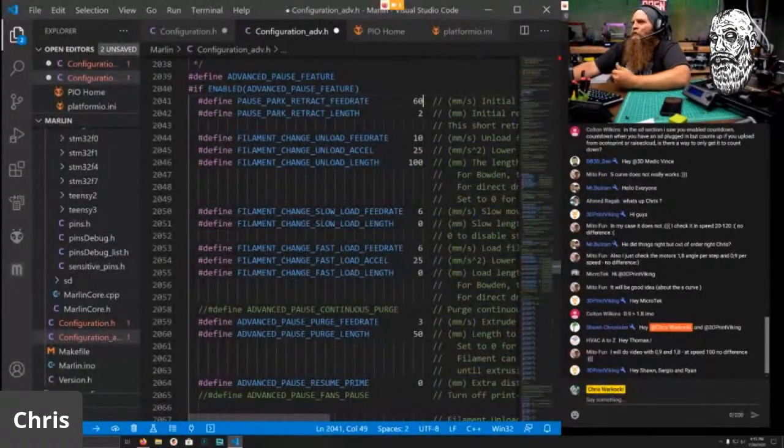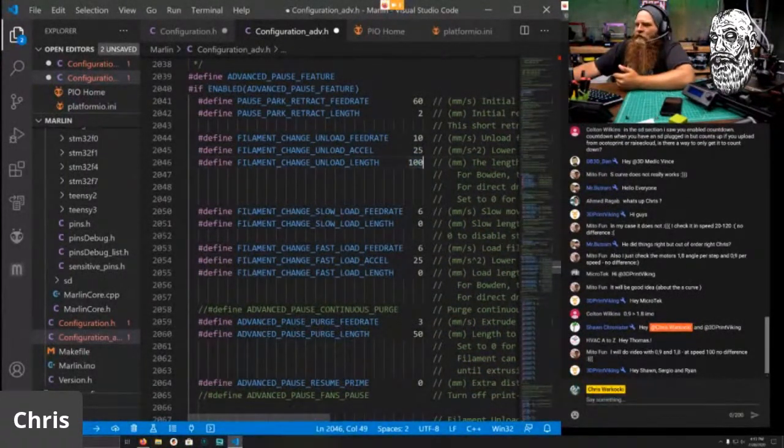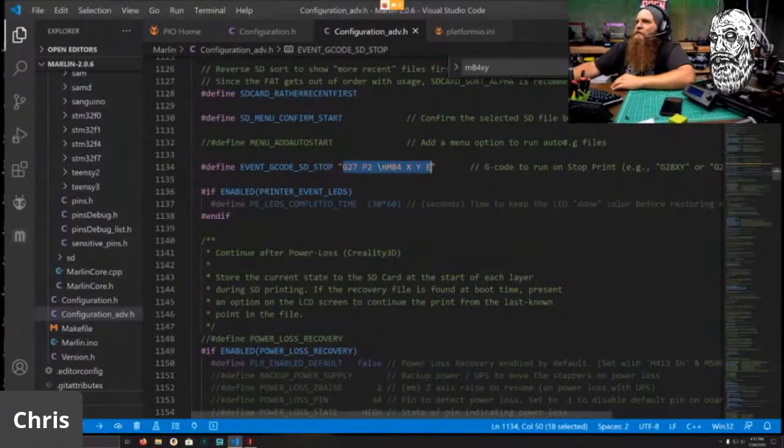But what are you looking for? Again, the difference with a 0.9 versus a 1.8 has nothing to do with junction deviation and S curve. And the video's not going to show me the difference. I don't need a video. I need a still image to show you the difference it makes in the print quality. And again, that's where it gets weird, is you have to know what you're looking for and why.